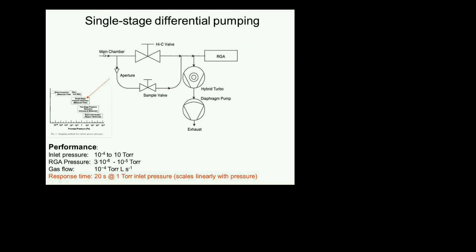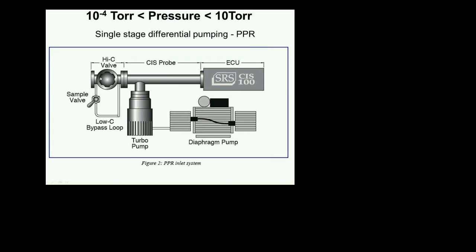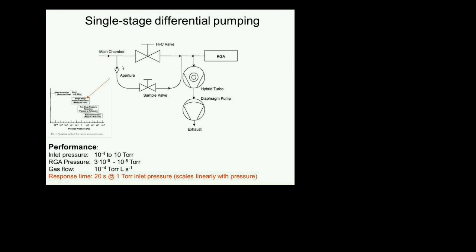So during normal operation, this is what's going to happen. Here's your main chamber. If you're doing a regular base out, you will just open a high conductivity valve, which is this valve right here, and you'll just use the RGA as usual. You'll open up this valve, the gas will go in, and you'll be able to know what your base pressure is. As soon as the process starts, you will close this valve, and you will open another valve which leads through an aperture to the vacuum system. So the pressure is going to be stepped from whatever your process pressure is, 10 to the minus 2, down to a pressure that now the RGA can use. It's called a differentially pumped system.